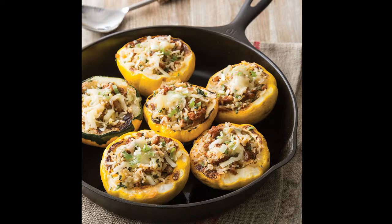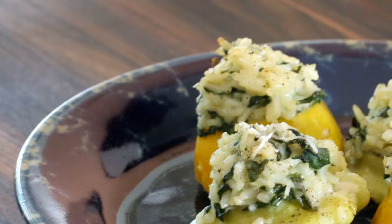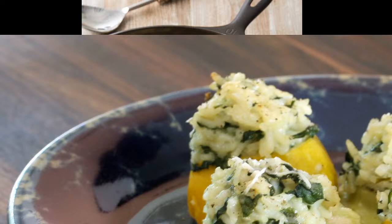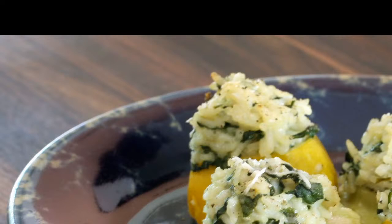Find some other things in here. All right. Well, anyways, good morning. I hope you have a fantastic day, or had so far, because I'm running late. I just got up later, and now they put, it looks like a cheesy rice and spinach recipe, this one. Kind of cool.